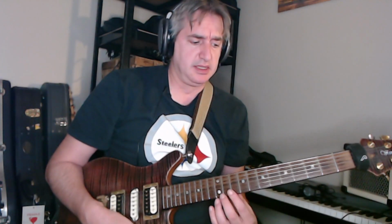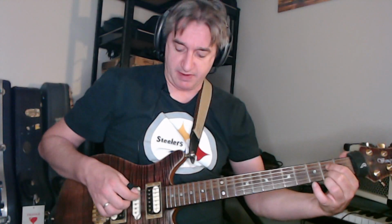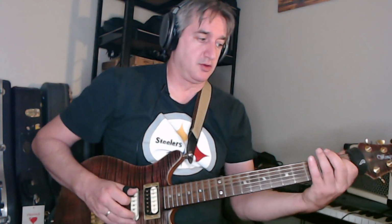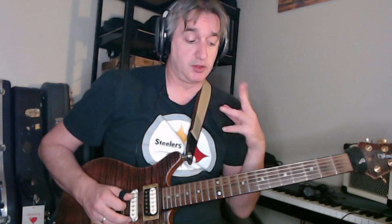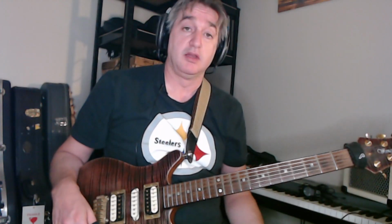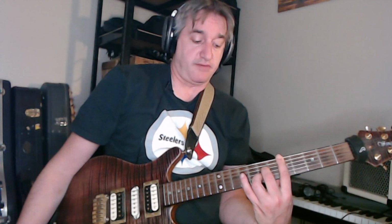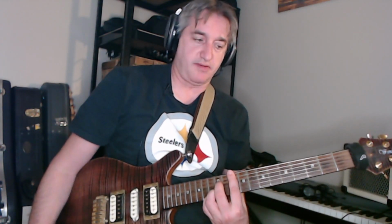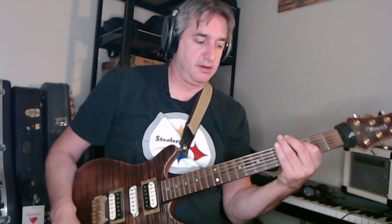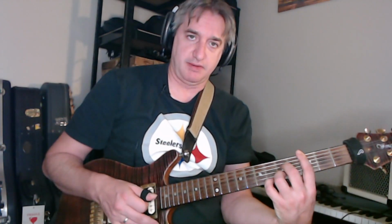In terms of reference, the root note is on the second string. In fact, when we're playing A7, we're using the second string as a bass. So this is B flat, B, C, C sharp. This is all on the second string, and that's a good visual reference for your photographic memory. So for example, this is D, this is D7, this note is G, this is G7, this note is F, this note is C, and this is C7.